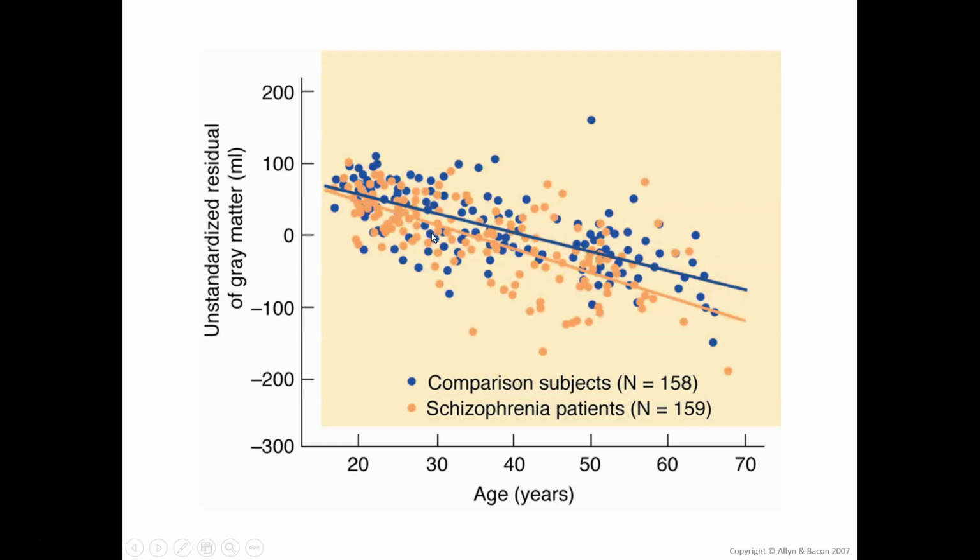Now, do notice that there is a lot of scatter here. Many other factors could contribute to this. It's possible compared to comparison subjects that perhaps patients with schizophrenia might have different lifestyles, different types of nutrition. Maybe they're doing drugs or different types of drugs from healthy patients. So we don't want to oversimplify this. It's not specifically just schizophrenia. There are a lot of other factors that could cause greater gray matter loss.